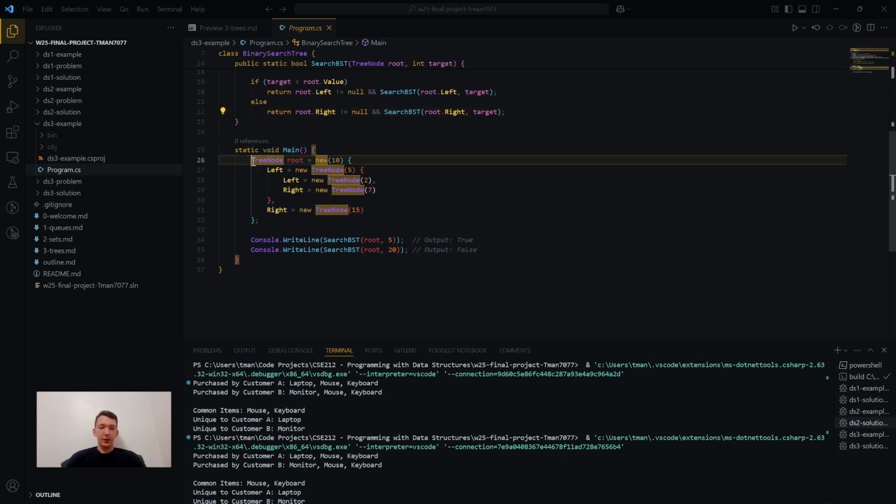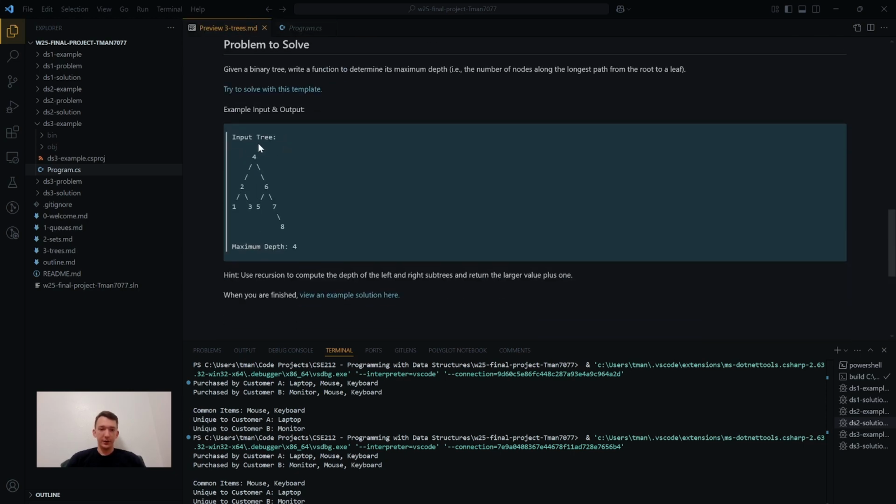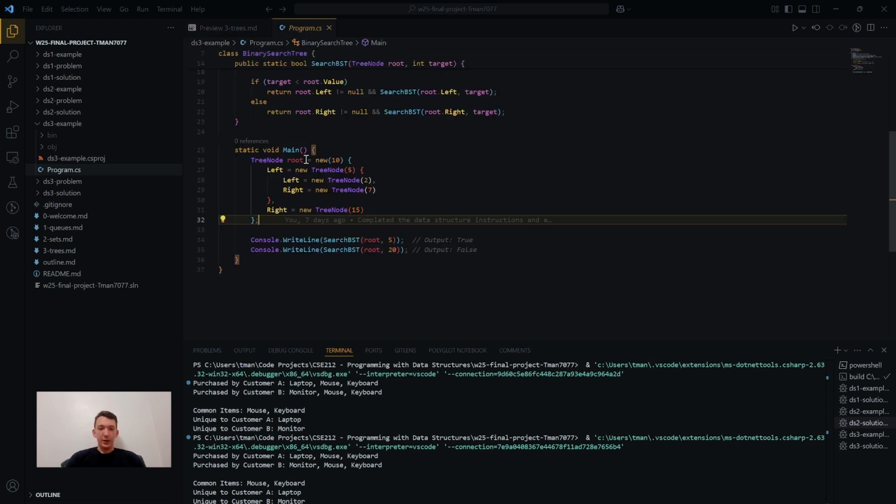So this creates that tree where you have the root node as 10, its left child has a 5, its left child is a 2, right child is a 7. So if I come back here, that's like 10, 5, 2, 7. And then the root's right child is a 15.